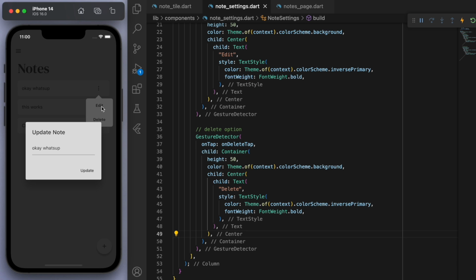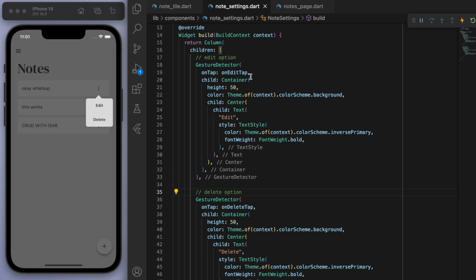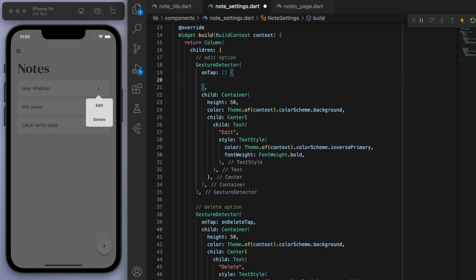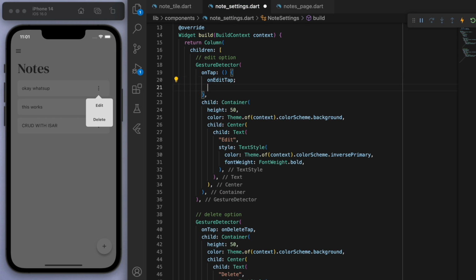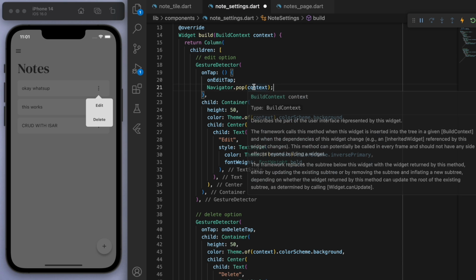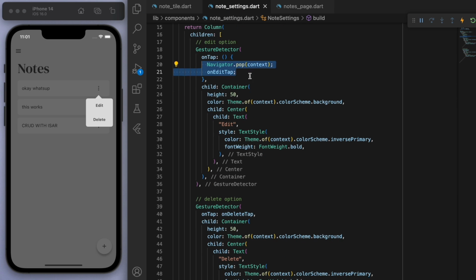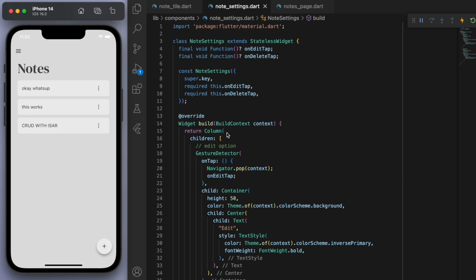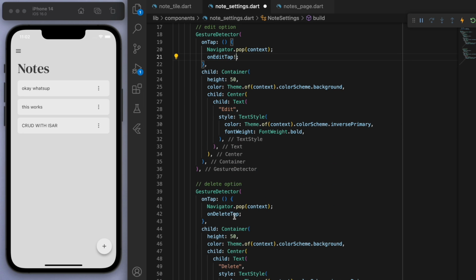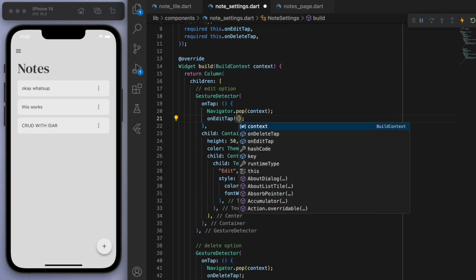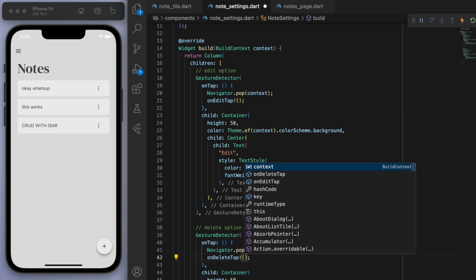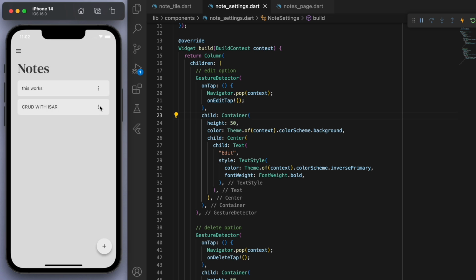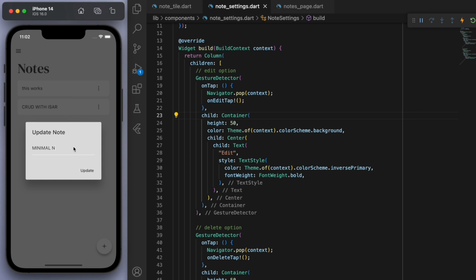Cool, so if I edit this, we can still update the note, but it looks like we should pop the dialogue as well. So if you tap on this option, then we do want to edit it, but just after that, let's also pop the dialogue. Or maybe before that. So let's see how this looks. Oh, I actually forgot to add an exclamation mark, which means it's definitely not null. Whoops, and it's a function. So let's try this, and everything should be working like usual.